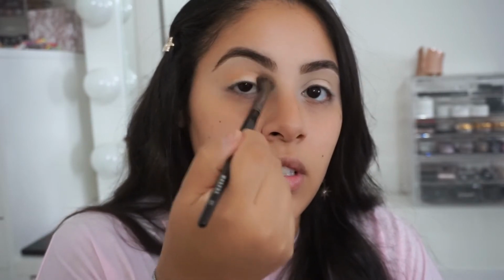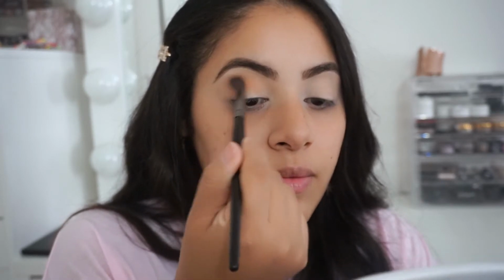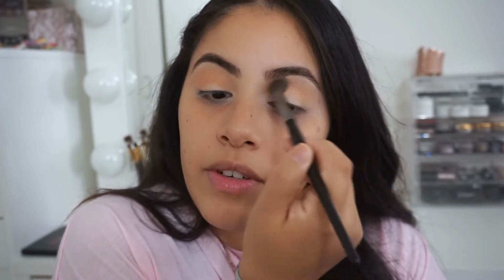And maybe I'm going to fan it out a little bit. And this color goes on super smooth, and it's nice and pigmented. It's not the most pigmented thing on the face of the earth, but it's a good shadow. The consistency is really nice and smooth. I think I want to do not really a rainbow, but I definitely want to try to use as many colors as I can.